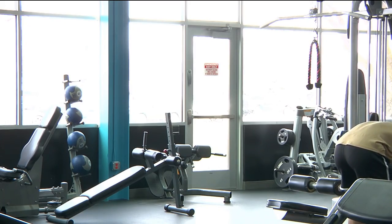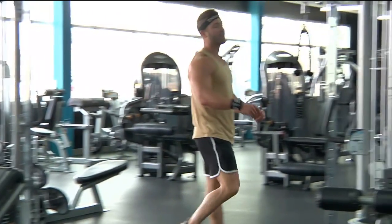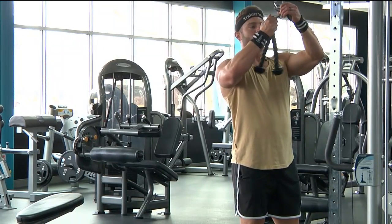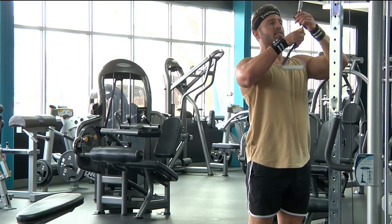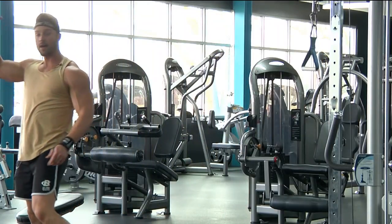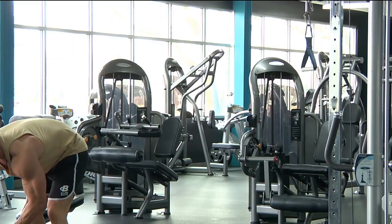Okay, next up, we're gonna do dumbbell flies. We're gonna superset this one with a front delt raise. So now we're moving on to a little more of our isolation movements where we're really trying to target those muscle groups specifically through the delts and the chest. We're gonna go high up so we can try and target some of that lower chest that we haven't really had a chance to hit yet.